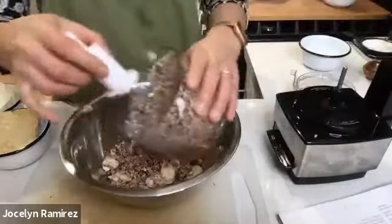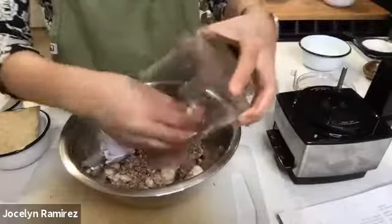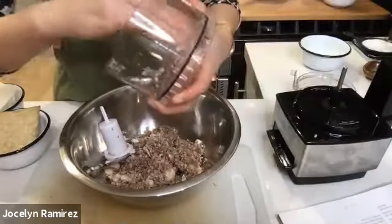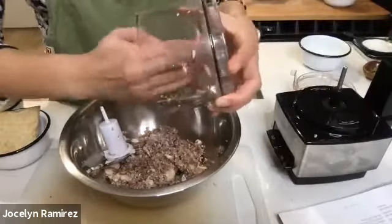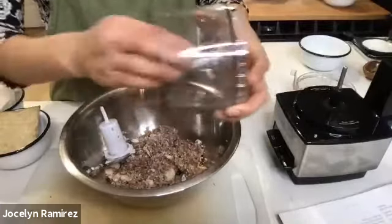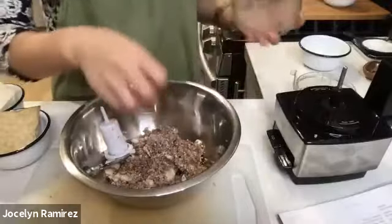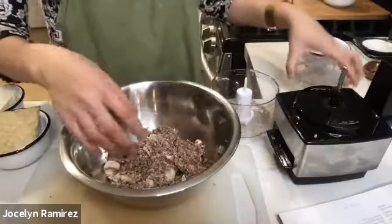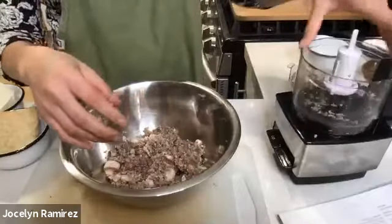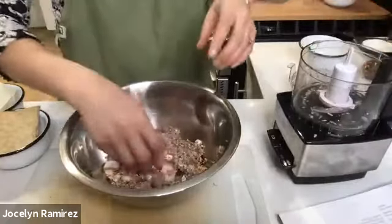But I really love mushrooms. In fact, if you have been in my classes before, I probably praise mushrooms a little bit too much, but I just find that they give such a really nice depth of flavor to a lot of dishes. It's something I would want to include, minced up in a dish like this, so that it's even more flavorful and delicious with that mushroom element. It just gives it a nice meaty sort of texture and flavor.